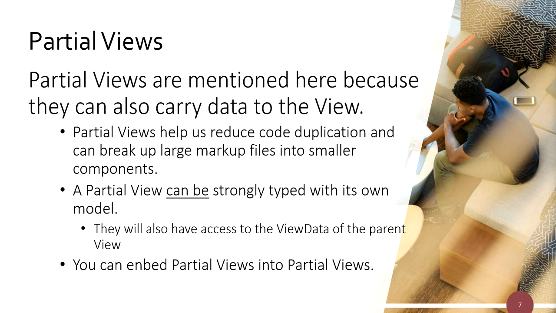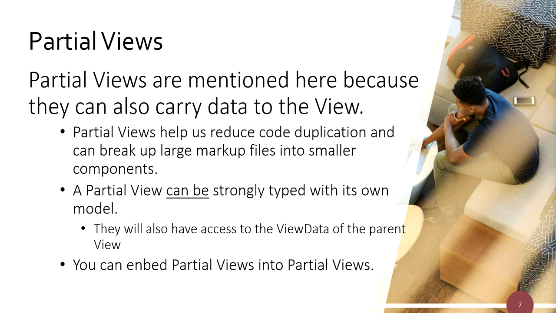What is the purpose of a partial view? It's like a snippet of the code that we normally write in any view. Well, it's mainly there, as it says, to reduce code duplication. If you find yourself creating the same markup over and over again, or even more typically, wanting to use the same little snippet of markup in multiple views, well, then that's a good case for creating a partial view, right? Because we can just render the partial view right in the middle of a different view. We just put a simple tag that says, go get this partial view, and it'll go and retrieve it and put it in place, right? So it really reduces code duplication.